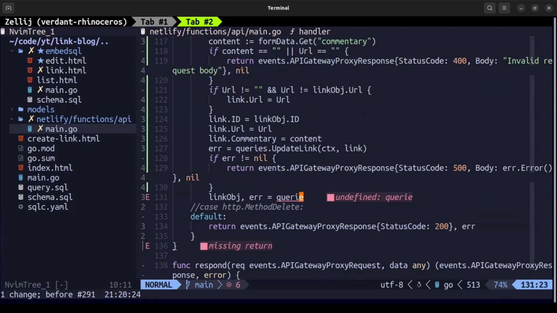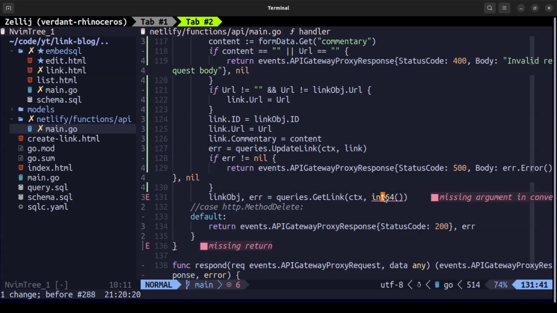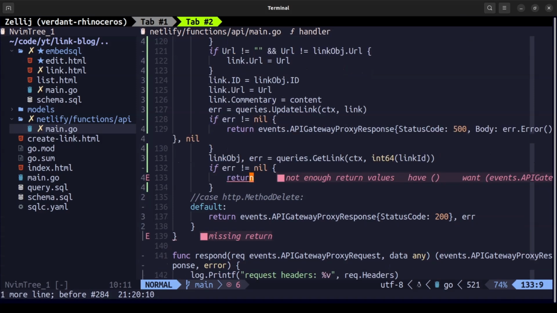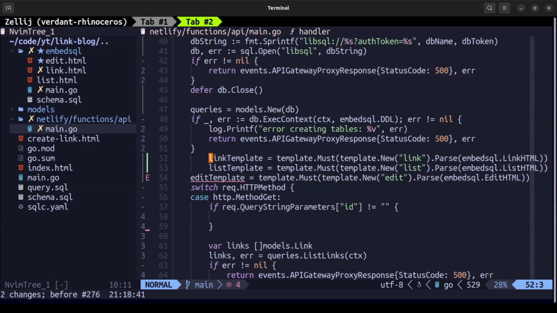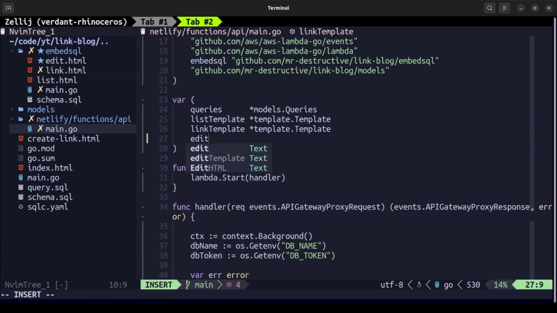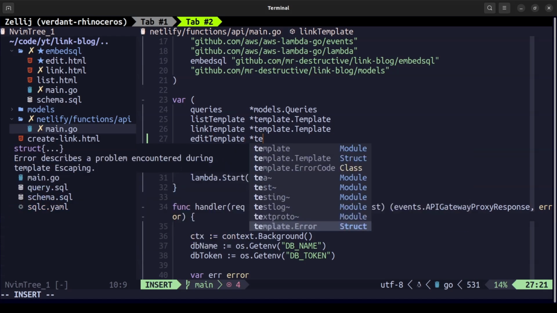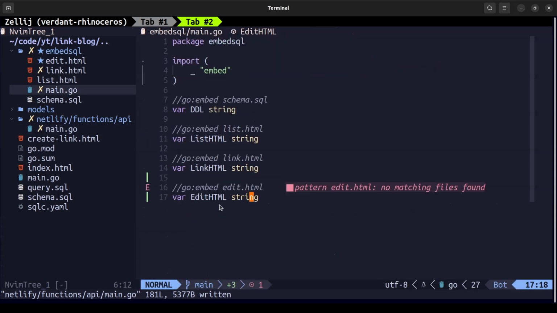And once that is done, we'll just fetch this updated link object again using GetLink. That is, we have the ID already. So we'll fetch that updated link object and return this as the actual object that was updated. For that, we'll do some validation checks again, and in the end, we'll respond with the request object and the link object. This will convert that into an HTML template that we wrote earlier. So that is how we do this edit template. Let me create this edit template variable, and that should be good.